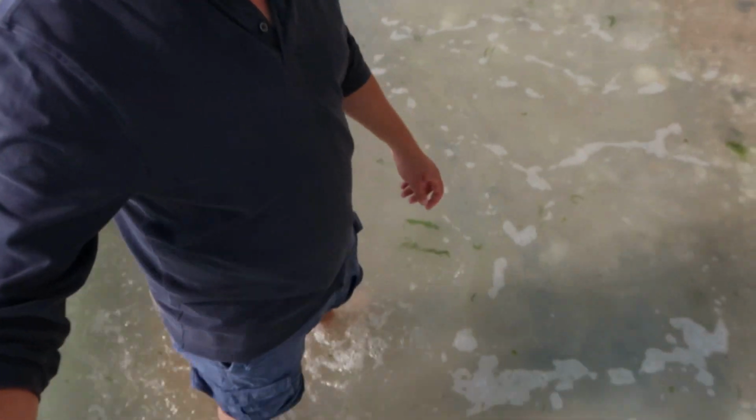Now, I have actually succumbed to temptation and I am paddling in the sea. It's actually remarkably warm. I can see why there are so many swimmers out this morning. Even though it's early, it must be the time of year and all the hot weather we've had. It is actually lovely, almost like a bath out here, but obviously a lot nicer than a bath. Anyway, we are going on towards Ramsgate.